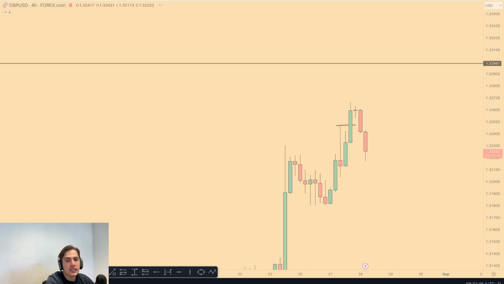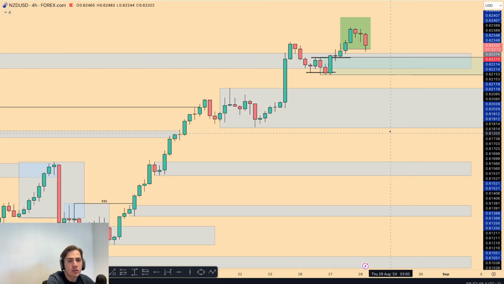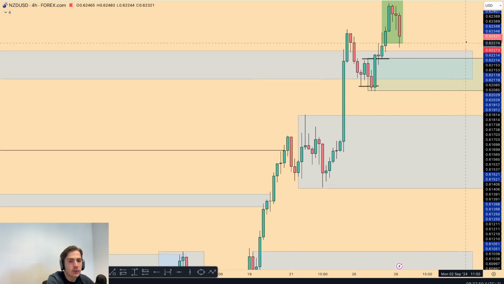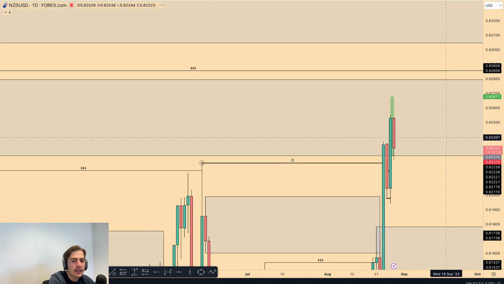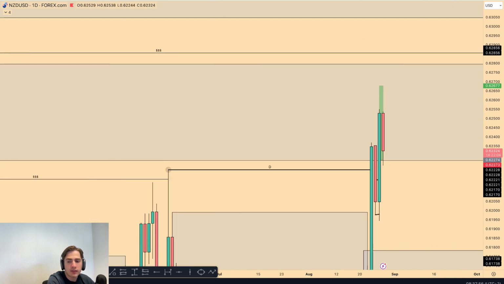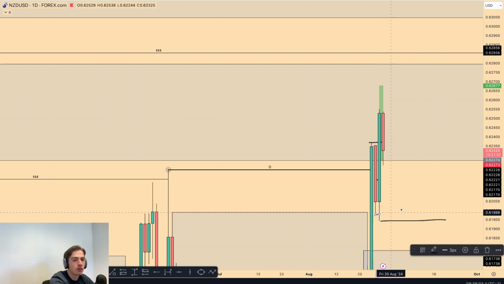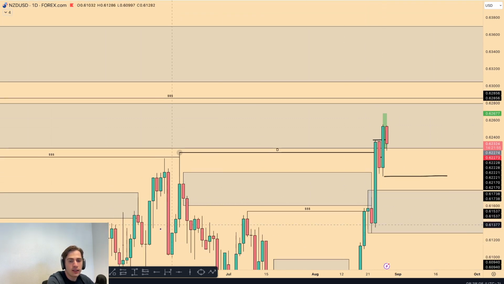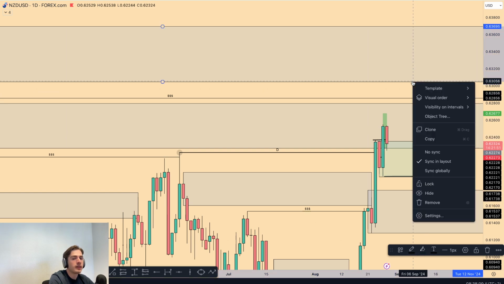Now NZDUSD, I took a little long yesterday on this pair real quick. Go into the daily. What you can see again is that, very simply said, this over here is your fractal high. So this now means that the low of this bullish candle is your fractal low. If that low goes, then obviously we can start looking for shorts. But look, all these dollar pairs follow EURUSD.